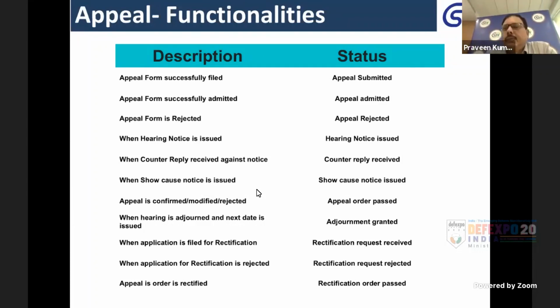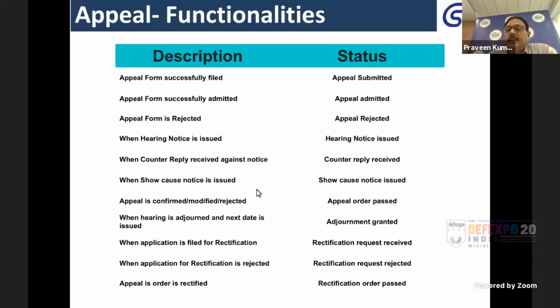In case, while passing the order, the appellate authority has made some mistakes on account of inadvertent reasons or typo errors, those orders can be rectified. Rectification provisions are available. So in case a rectification request is received from the appellant taxpayer, the status will be shown as rectification request received.